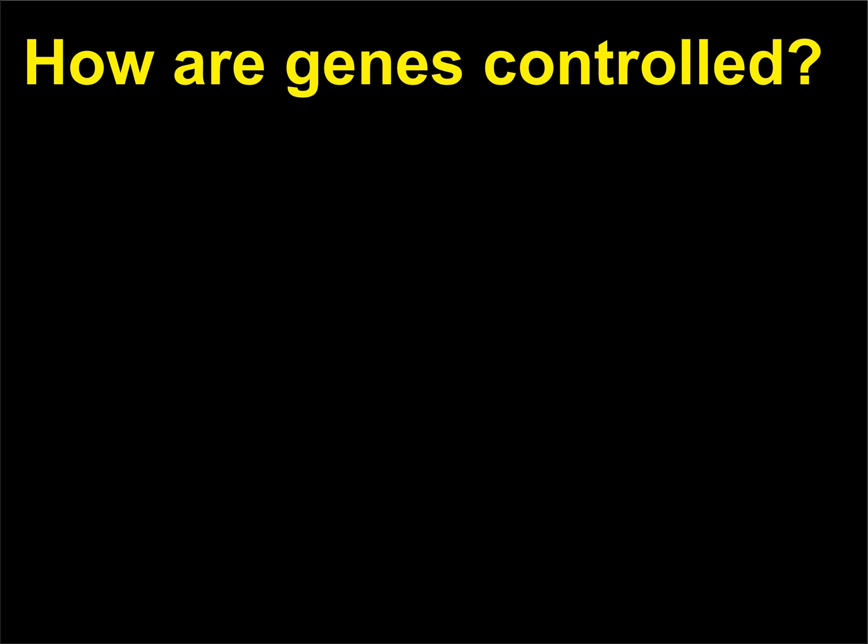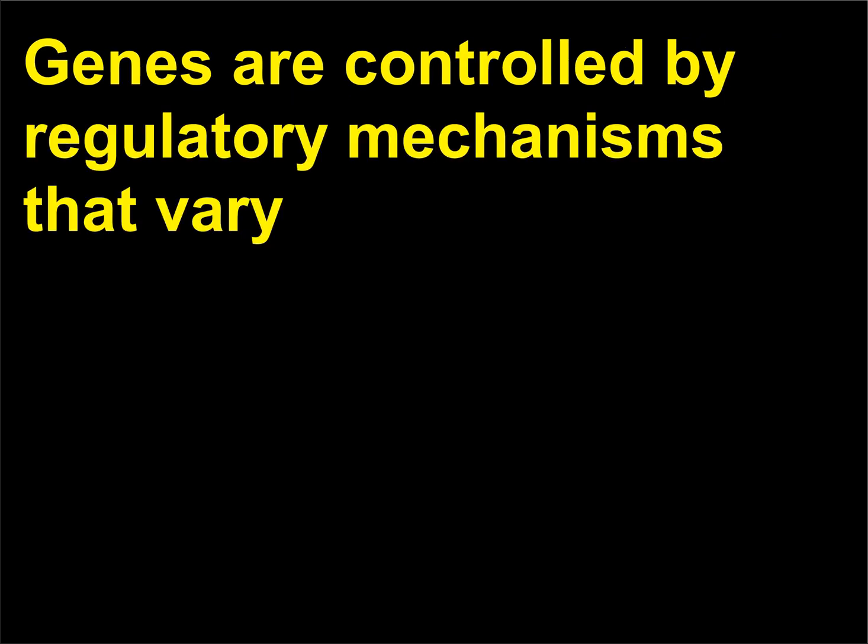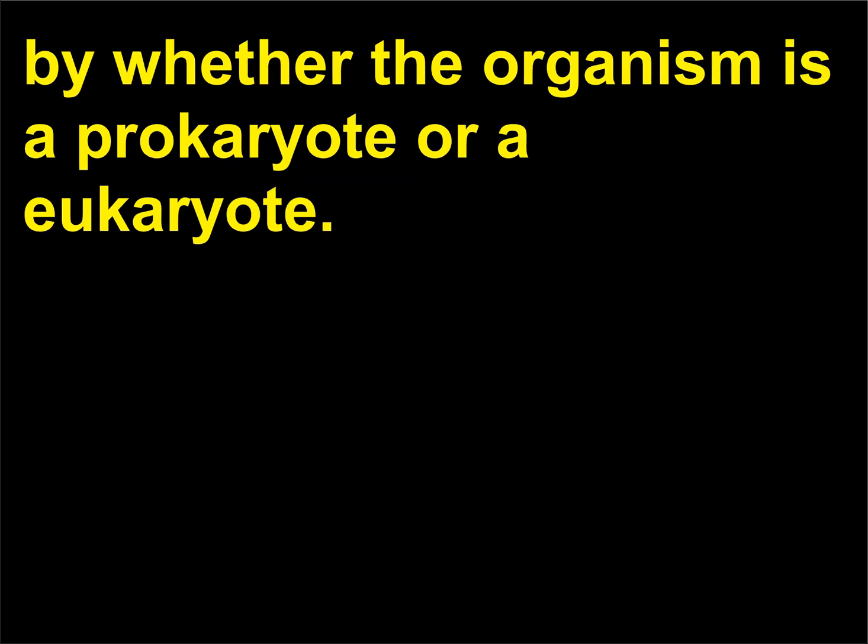How are genes controlled? Genes are controlled by regulatory mechanisms that vary by whether the organism is a prokaryote or a eukaryote.